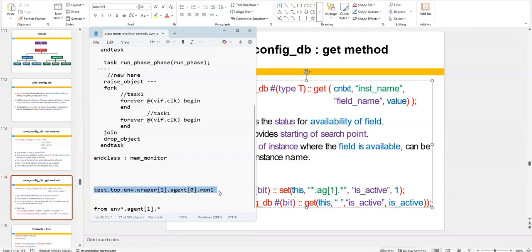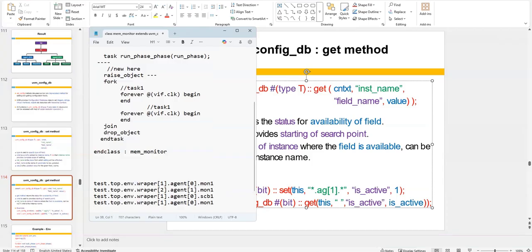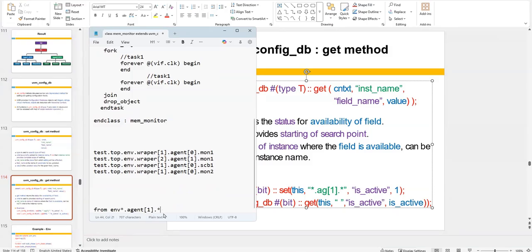Now let's say it has a lot of classes, then it could have agent 2, and then agent 1 scoreboard, let's say, and let's say scoreboard 2. So now out of these four things, it will be visible to whom? Second one. Yes, second one only. Though agent 0 is inside the ENV, still it will not be visible to agent 0 things.